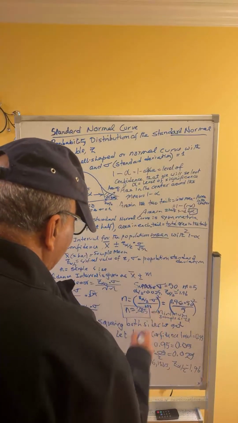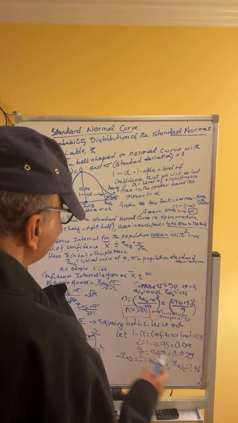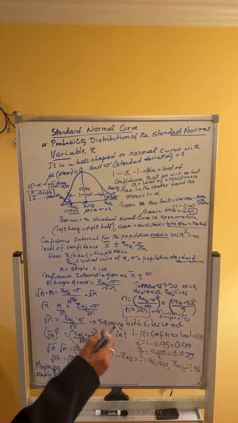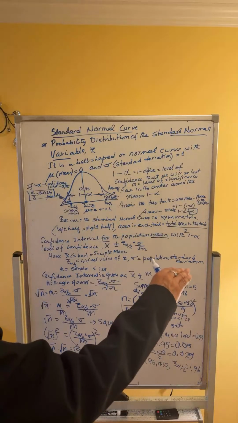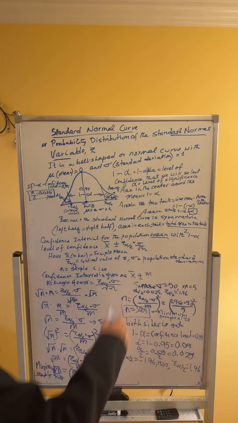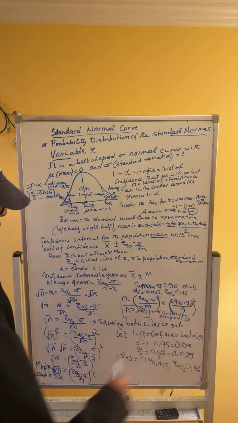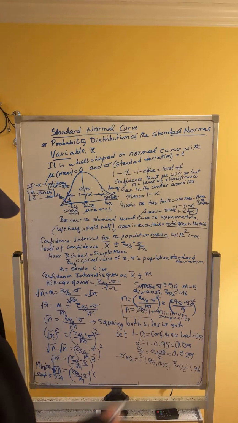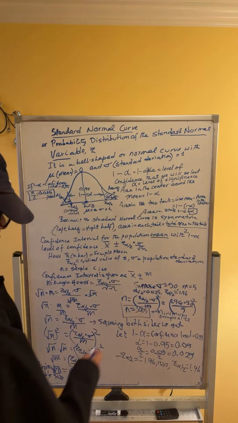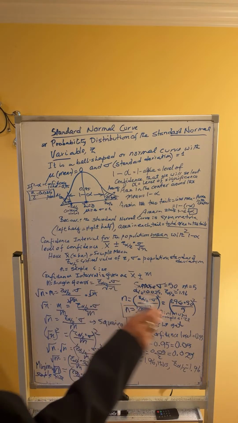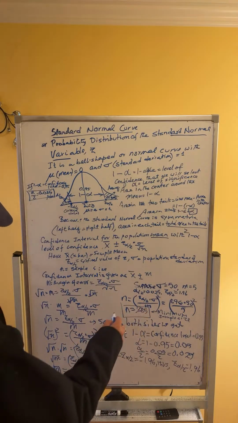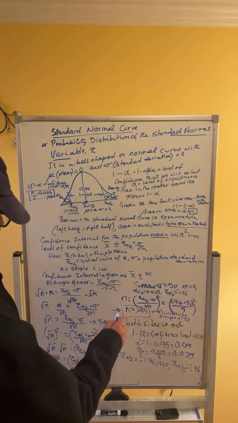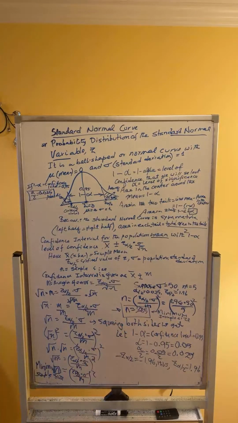Although I get 384.16 as the answer, we do not round it down. We always round it up. Why do we round it up? Then we will definitely maintain the required margin of error, which is 5. There will be no problem with that. We do not round it down. If we round it down, then we will not be able to maintain the required margin of error.